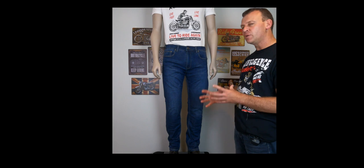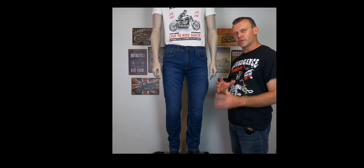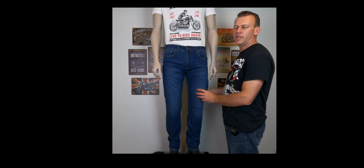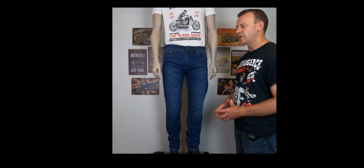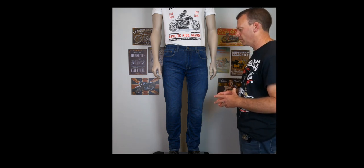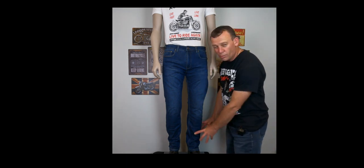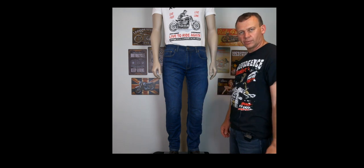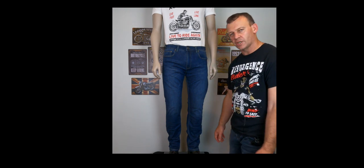If you're in between sizes — like sometimes wearing a 32 or 34 — I'd suggest going to the 32, unless you've got really large thighs, just because of that stretch. I've got large thighs from my mountain biking days and I do wear a 34 in these, with a belt. They class them as a skinny jean, but I'd almost class them as a slim, because there is a bit of room to go over most motorcycle boots. You could always take them in if you want a true skinny.